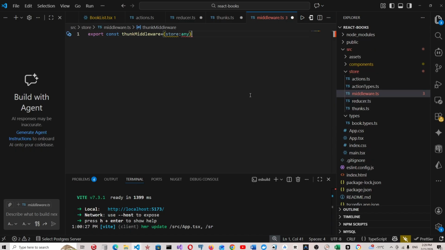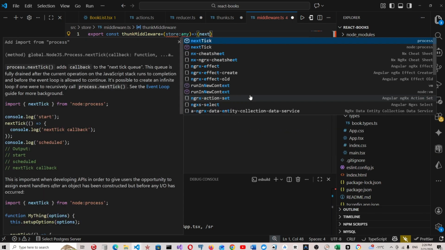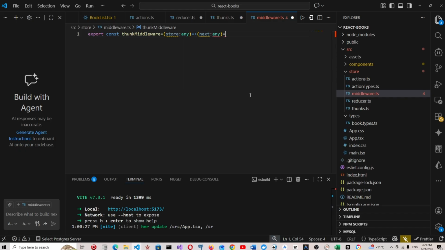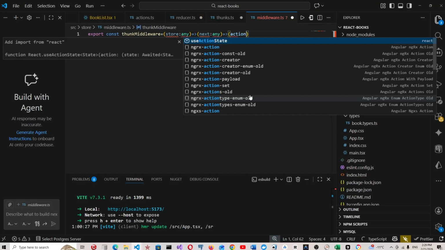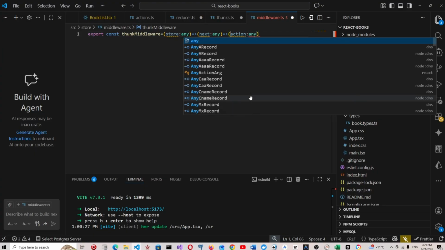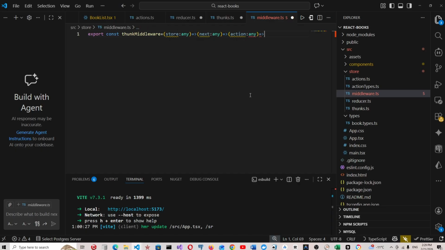You get the store and next request and pass the action. It's the same, and pass to the action finally and return. It either is a dispatch for either a function or some function.